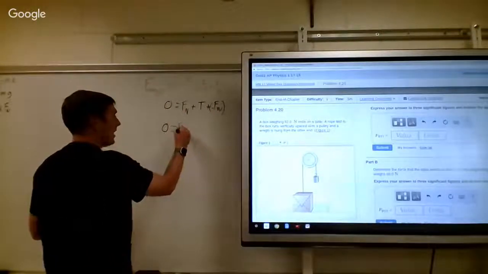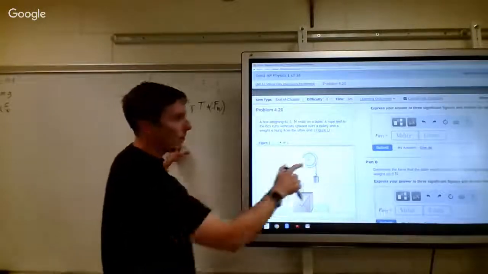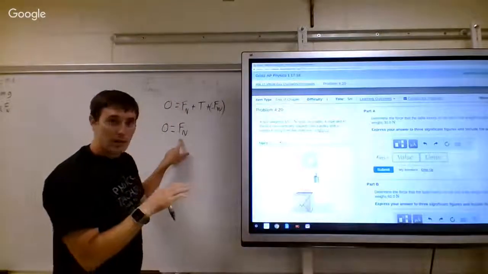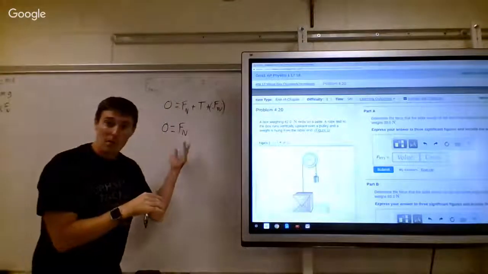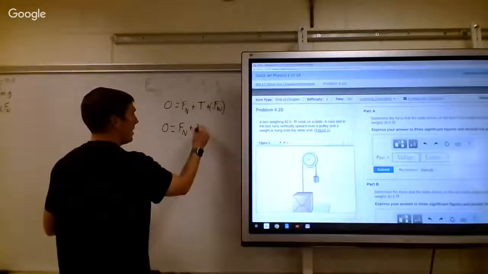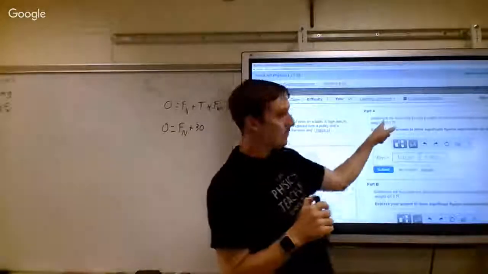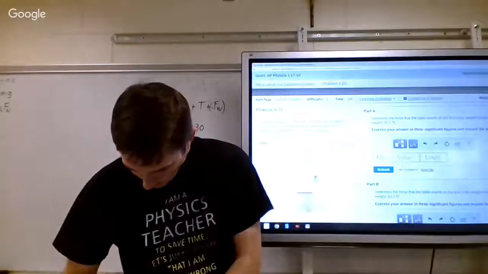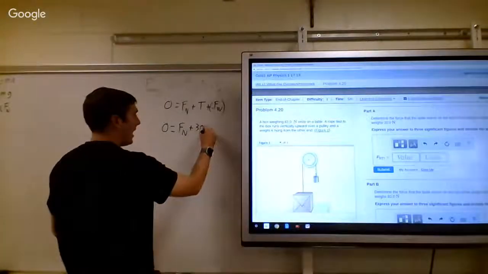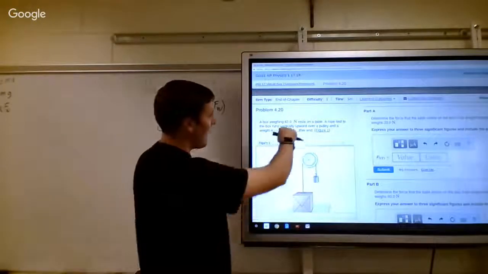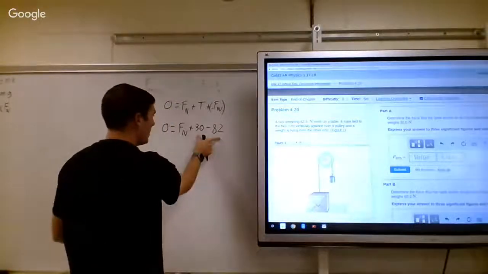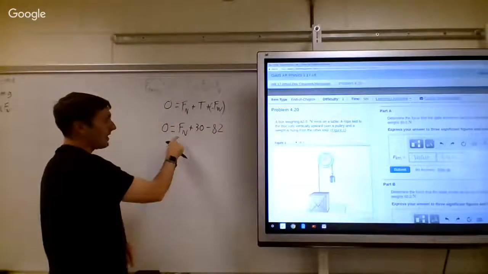0 equals Fn. That's what we don't know. We want to know, this first one says, what's the force that the table is doing? The table is pushing, that is the normal force, the support force, plus 30, or at least that's what mine is, minus 30 right there. And then over here, it's also 30. So that's probably going to stay the same for everybody. And then you have minus your weight. Mine is 82 over here. So these two combined are basically going to equal what that one is.